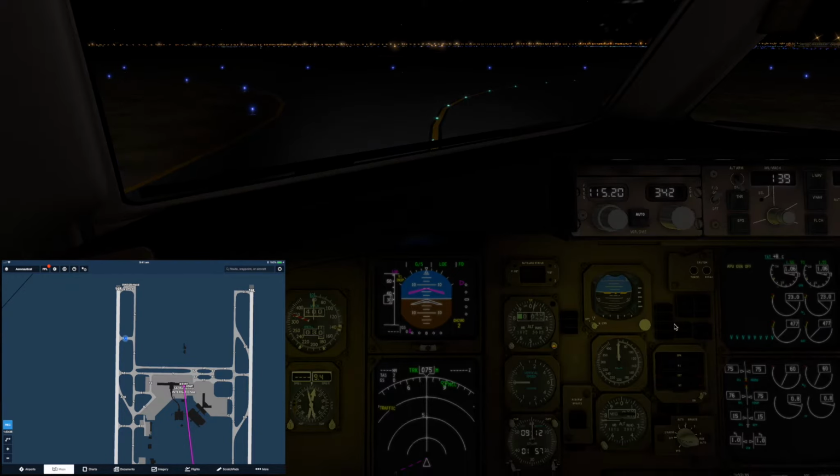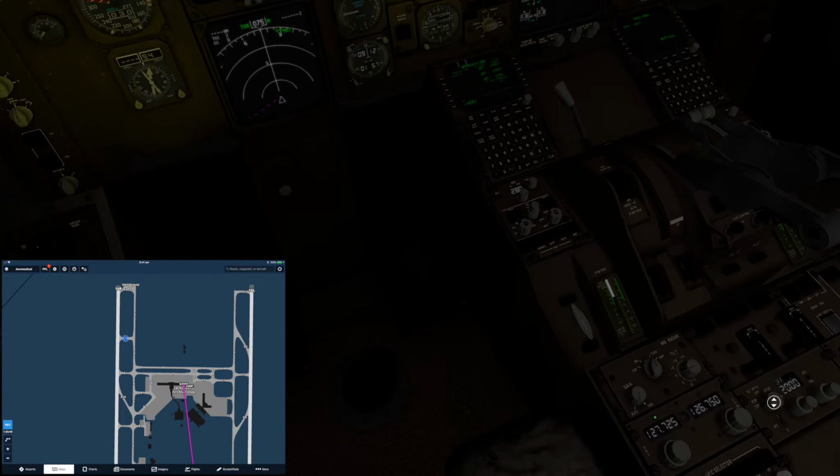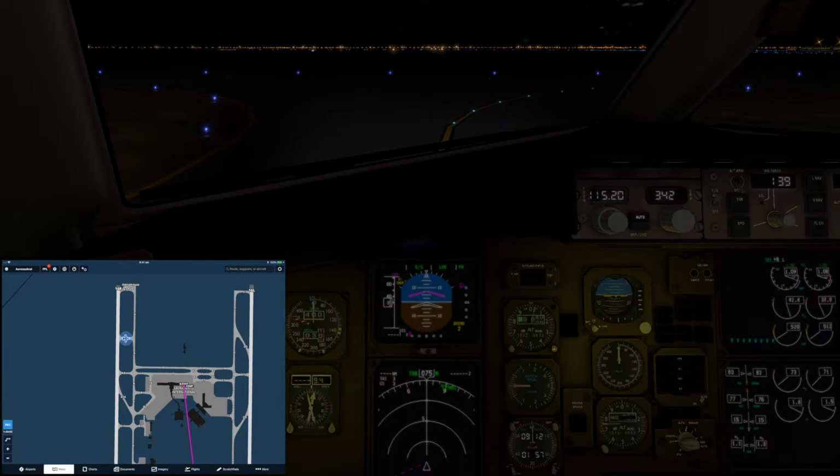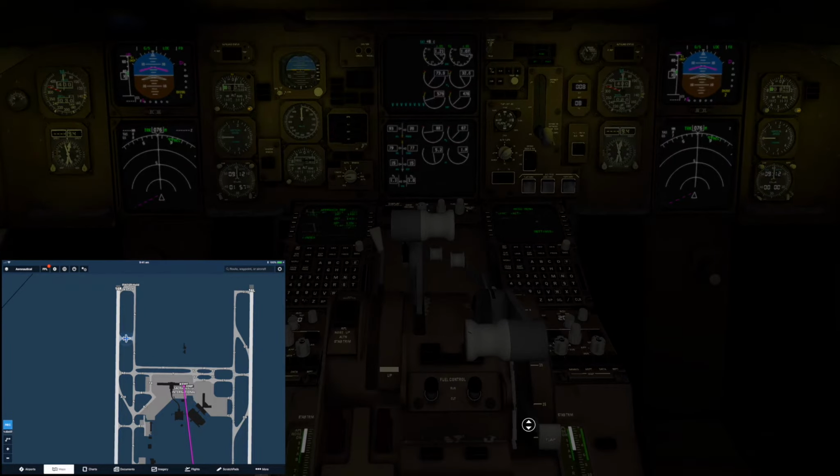The other thing to do actually is switch the transponder to standby. And we still have the flaps out, so as soon as we get moving, we'll retract those as well. So it's going to be a right turn here.